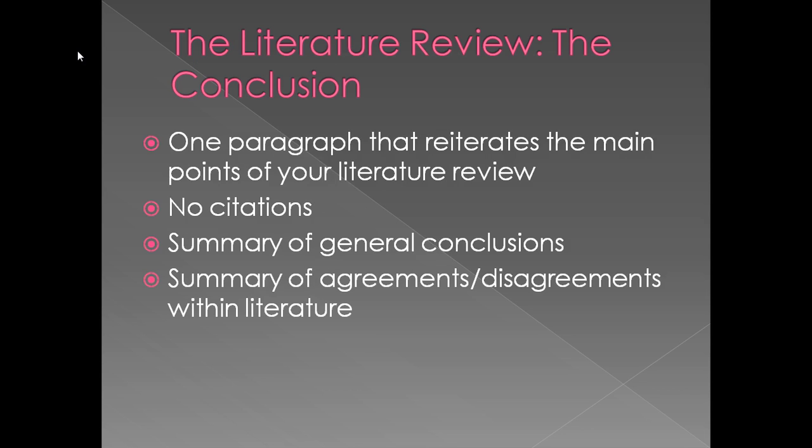Next, we have the conclusion. You never want to end something that you've written without a synopsis. One paragraph that reiterates the main points of your lit review. There are no citations in the conclusion. It's basically just a summary of general important conclusions that you found within the literature. It is literally 4 to 5 sentences. It should not be a whole page, and it should not be more than 1 paragraph. And there are no citations. All right, and the conclusion will be a level 1 header.